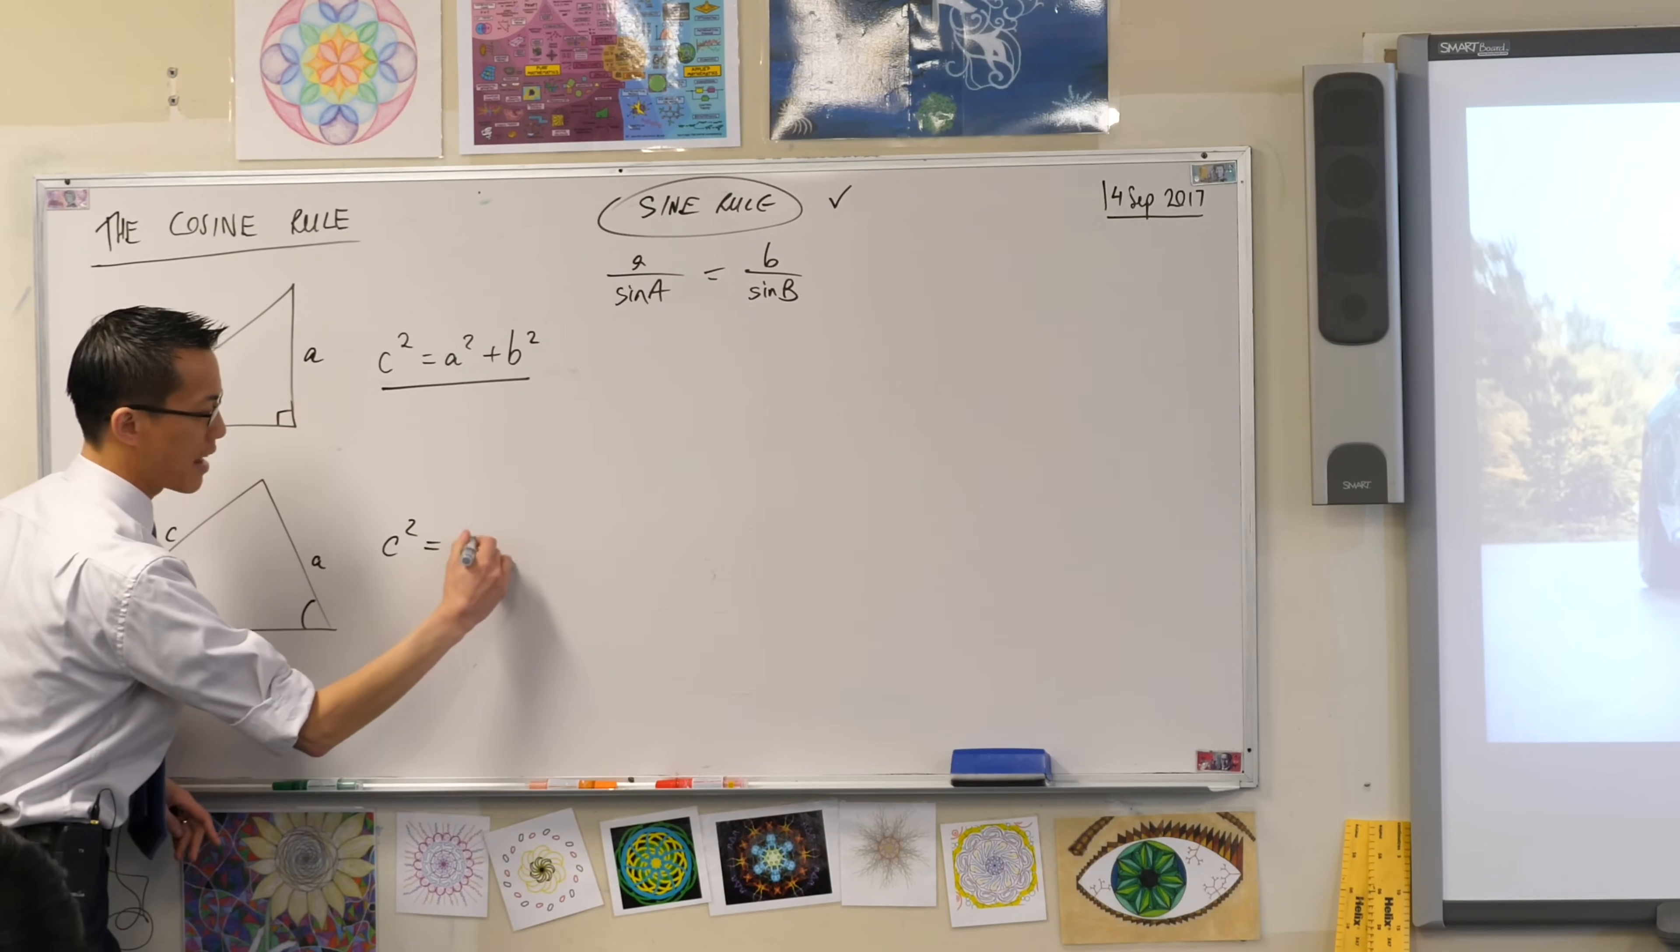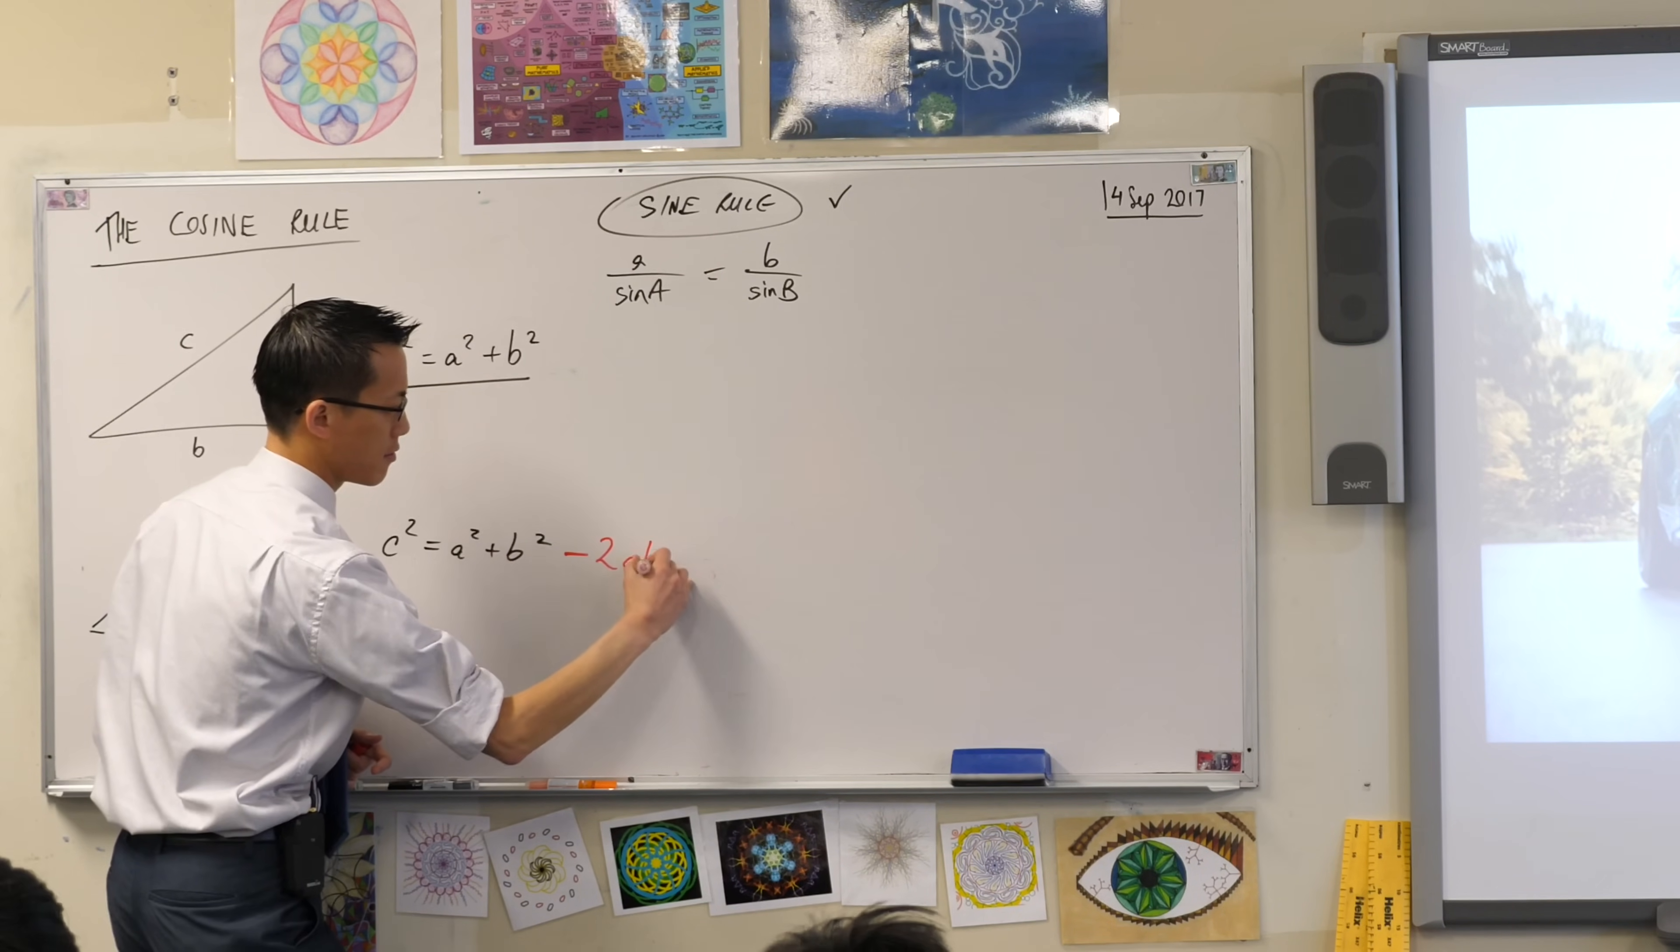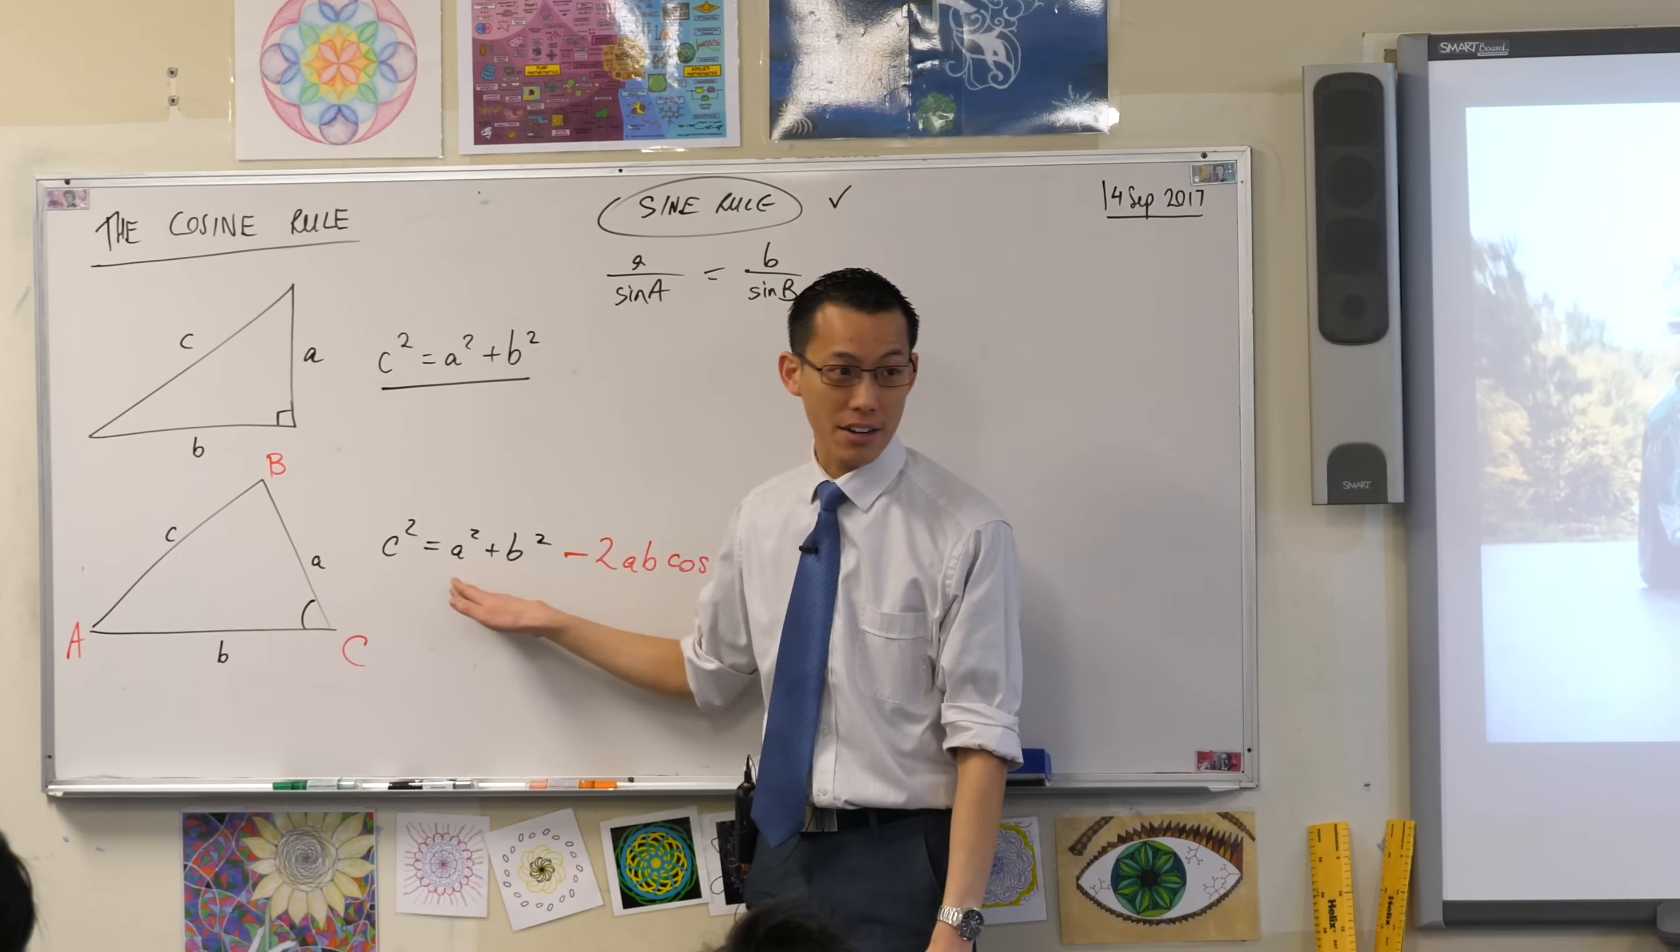So, underneath here, next to your non-right-angled triangle, I'd like you to write Pythagoras' theorem again, like so. But then, if you have a different color there, I want you to put beside this, actually not just beside, next to this on the same line. I want you to write this extra term. Now, this guy here is, I like to call it, it's a souped-up version of Pythagoras' theorem. But, you can see, there's Pythagoras, right?